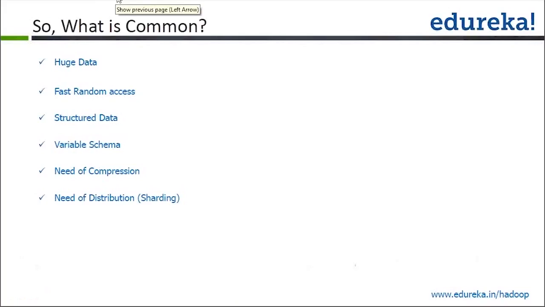Right. So all these examples, be it Twitter, LinkedIn, Facebook, have a few things in common. They are dealing with a huge set of data. And although the data is huge, the access pattern is that they need to quickly access any kind of data. Suppose you are talking about Facebook and you posted some comments last year, or uploaded a picture a year back. If you want to access that, you should be able to retrieve that data, right? So your data access pattern is very random. You are not just interested in recent data, but you want to go back and access any data set.